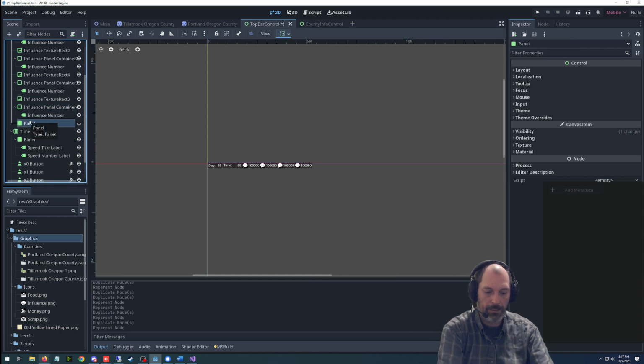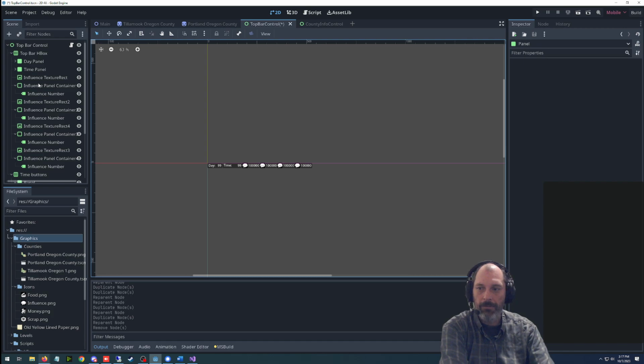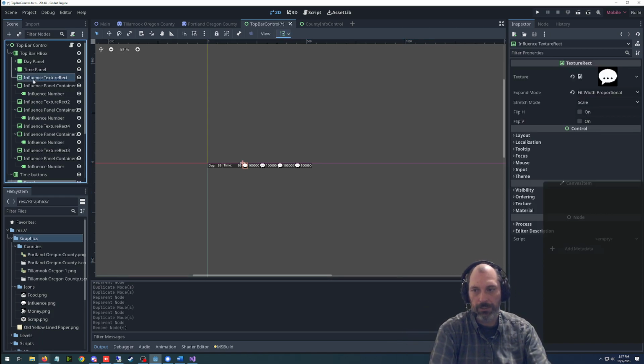Oh, we can get rid of this thing. Get out of here. Because the research has to be completed for you to be able to build a building. And I think we might have like 3 buildings that are researched to start just for this. Okay, so let's rename this.